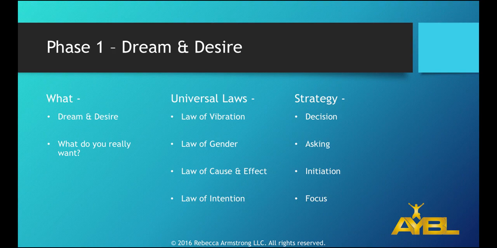But let's talk about what you want versus what others want for you. The key factor is to know what it is that you want. So let's take a moment, and if you have a piece of paper, fantastic. If you don't, go ahead and pause this video and come back, because I want to be sure that you have something to write on and write with. So grab a few pieces of paper, pencil or pen. I've actually gone through a class with a crayon because that's all I could find at the time. So grab whatever it is that you can to write on and write with, and come on back.